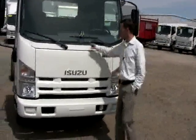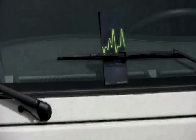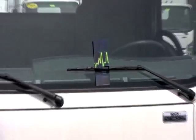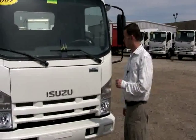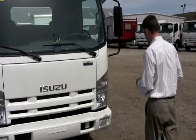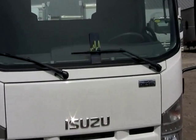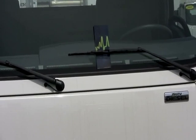Another one of the big changes, and I put this up there as a reminder, I think that's a good visual there, it's the heartbeat of the truck, and we call that the health report. With the health report, and that's a service, by the way, that we provide for free to all of our customers when they come into our service facility. But as the owner of the truck, the health report provides exactly the way the truck's been driven. The heating and cooling of the engine, the acceleration, the braking, the idle time, the miles per gallon, the whole nine yards. It's a wonderful diagnostic tool, and it's a great training tool for your drivers so that you can improve the way that the truck is driven daily. It's good for the environment, the truck's going to last longer, and that savings goes directly to your bottom line. So that's the Isuzu health report.